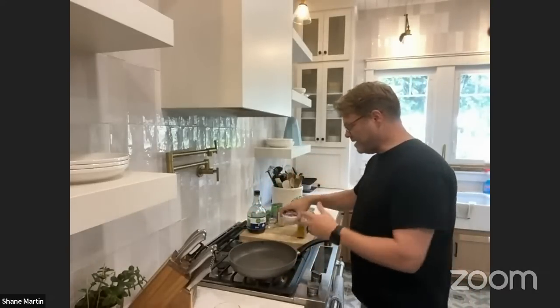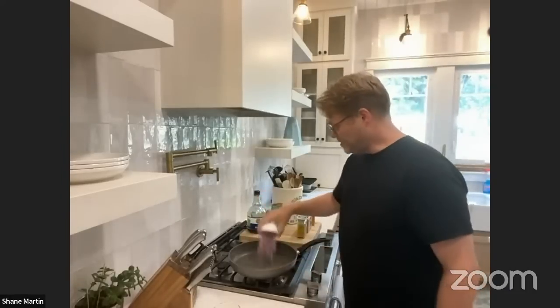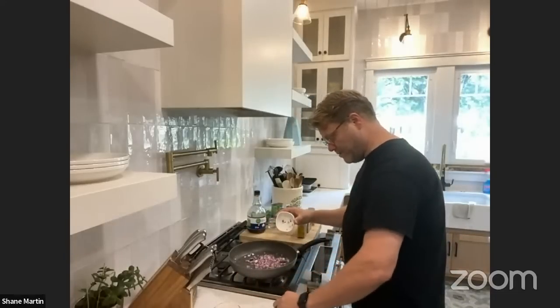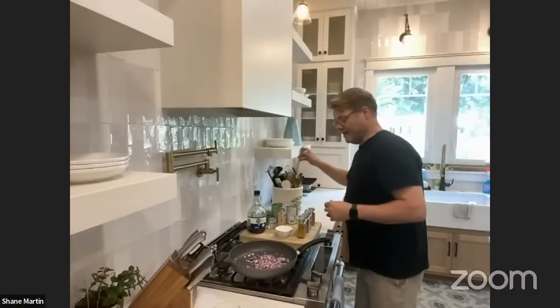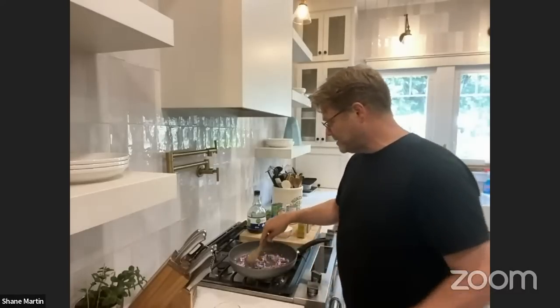So let's get started. My pan's been heating. I'm going to do half of a red onion chopped and just throwing that in. And we're not using any oil because we don't cook with oil, right? Absolutely. You don't cook with oil. Now I'm going to let that simmer for just a second.